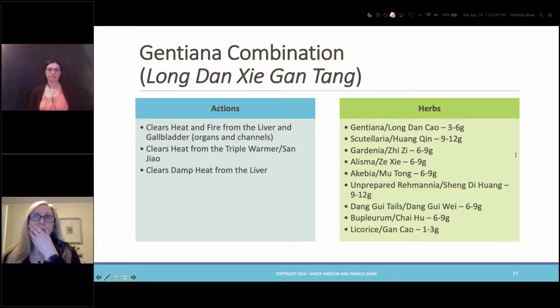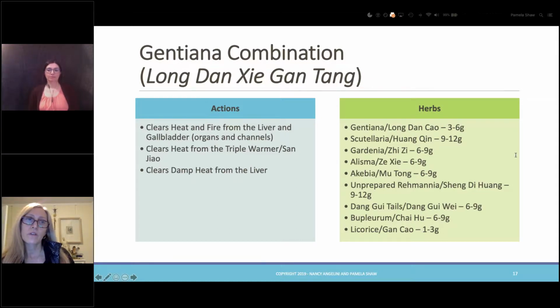Hepatitis, of course, acute cholecystitis. So there's heat, there's inflammation. Gentiana, Long Dan Cao, Scutellaria baicalensis, Gardenia, Alisma, Akebia, unprepared Rehmannia, Sheng Di, Dang Gui, the tails, Dang Gui Wei, Bupleurum, and licorice, Gan Cao.